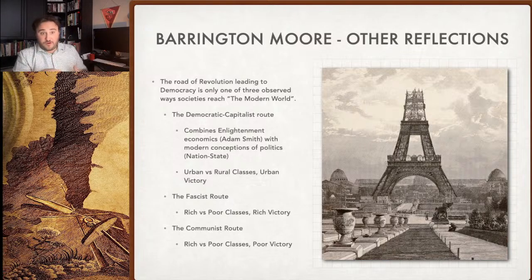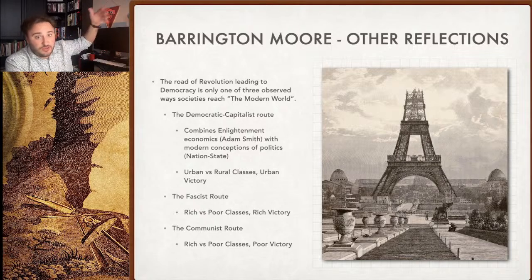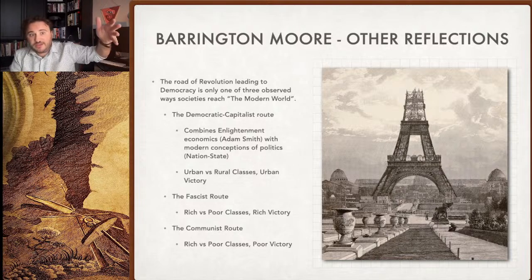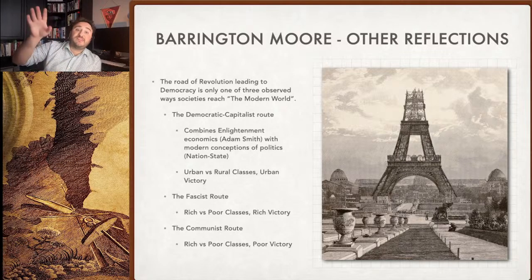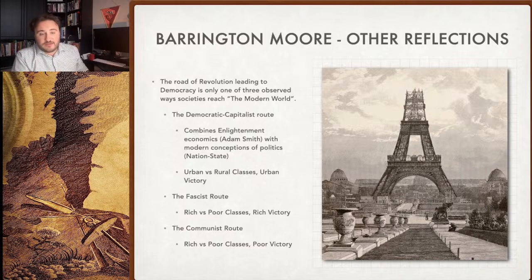By the way, the reverse can also be true when the poor classes align themselves with each other. Urban poor and rural poor. What you get is the route that we saw, less in Russia, but more in China. A route to the modern world featuring communism, the communist route to the modern world. And China took a different path than we did. But today, in 2024, China is in a not too dissimilar spot to where we are. If you get on a plane today and you go to Shanghai, you will find a country that maybe is different at the margins, but fundamentally lives and operates by the same rules that our society does. They've reached modernity, essentially. They've reached that urban mass society.